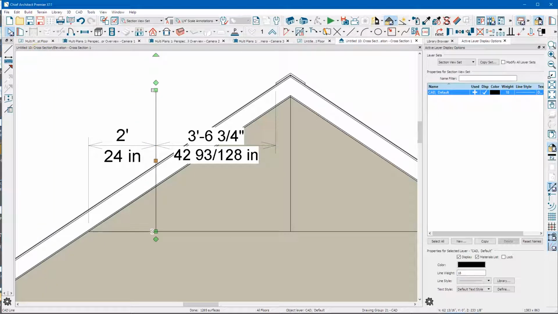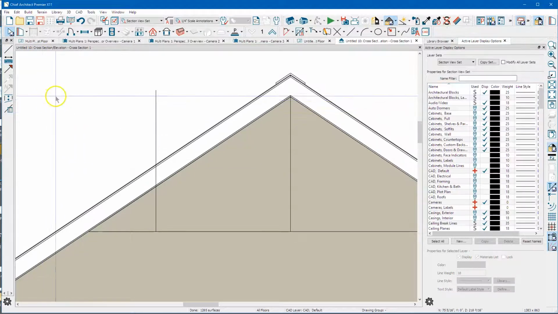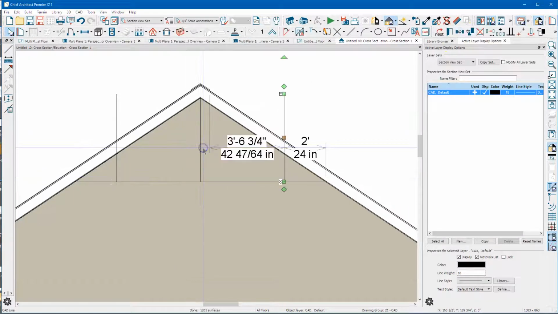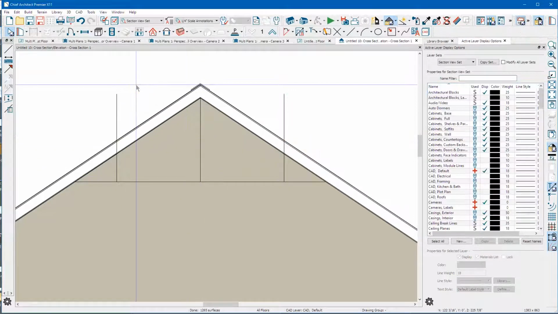All I'm doing here is drawing some lines so I can get some snap points. So I'm going to select this, copy it, reflect about the center. And let's give that a try. I'll come up here and pick my custom backsplash. I'm going to pick up this endpoint right here, come across, pick up that endpoint.